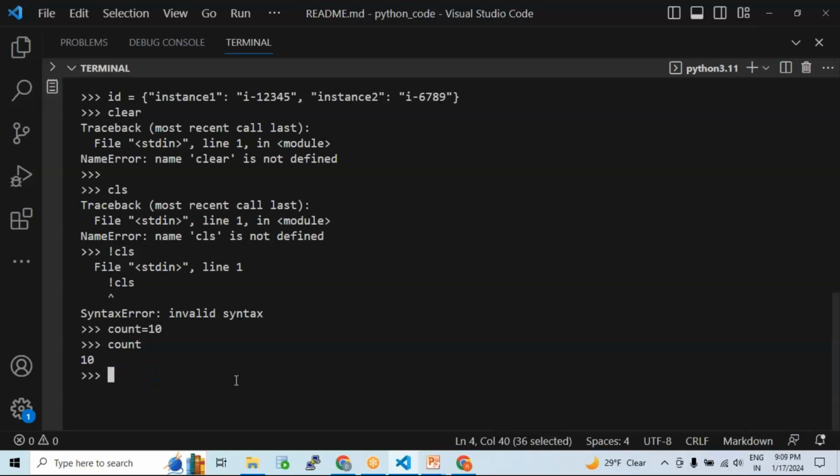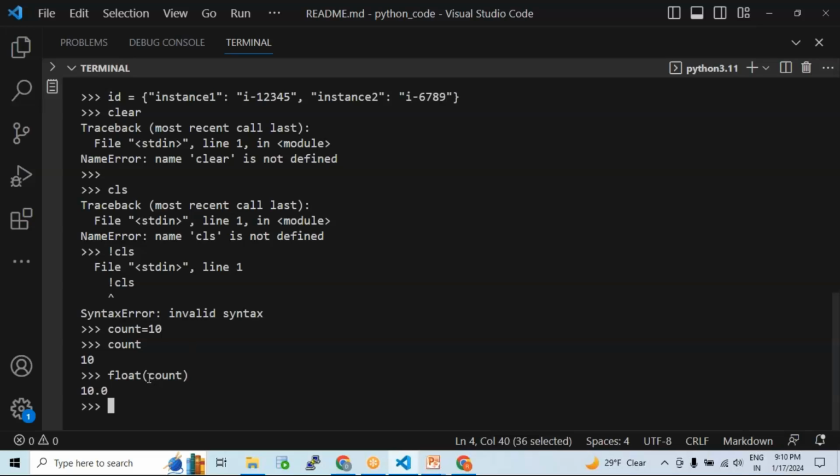Same way, in Python, wherever you want to use a variable, you just need to specify the variable name. That's it. It automatically renders that into an actual value. So simple, right? Currently, this particular variable is in an integer format. Whenever you want to do casting, meaning the type has to be changed to a different one based on the program requirement, you need to do it like this: float, because I want to convert this into a floating number, and in the parentheses you specify your variable name and hit enter.